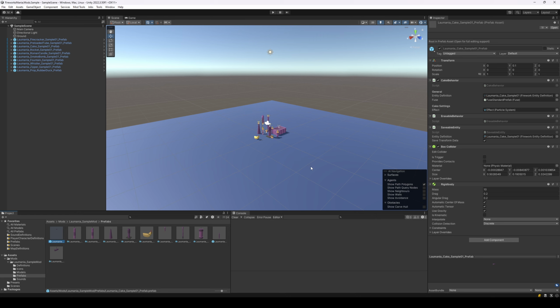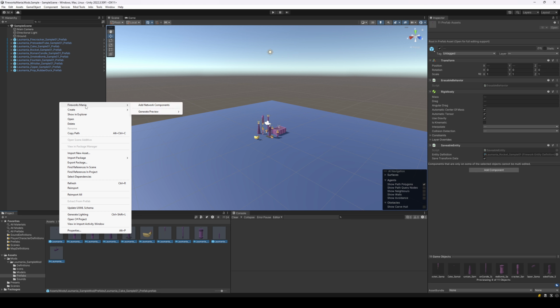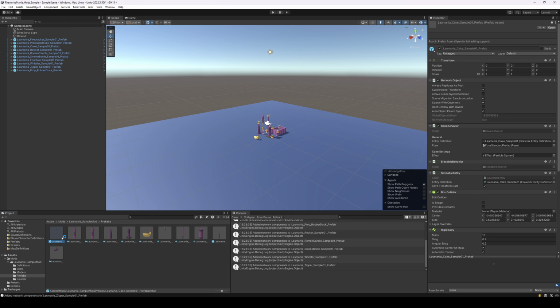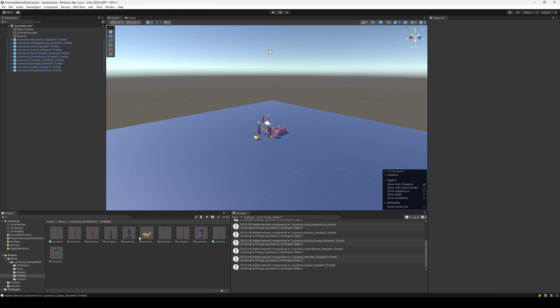So if we just say no to this and we shift click here to select all of them, then apparently you have to say no to all of this. I don't know. Yeah, I think you can disable that. But anyway, it's not that big of a deal, because now you're just gonna right click, go to Fireworks Mania, add network components. And now it's going to add the required network components to all the prefabs down here. So when I click it now, also up here, hopefully, yep. And pay attention, I did it down here. I didn't do it up here. All these up here are just instances of the prefabs down here.